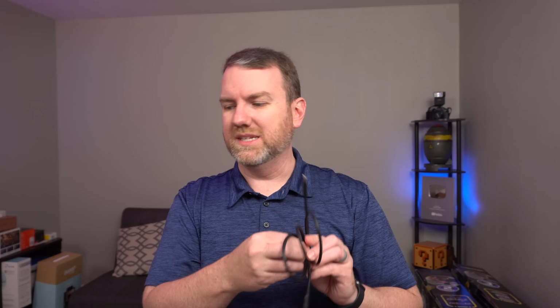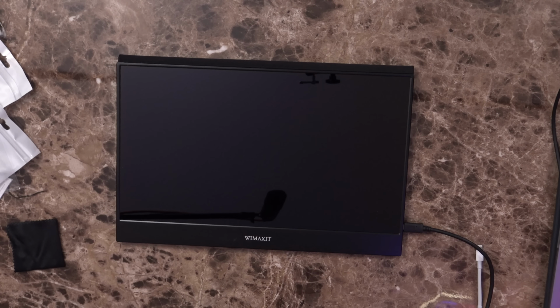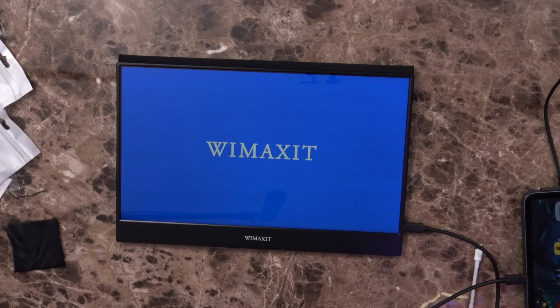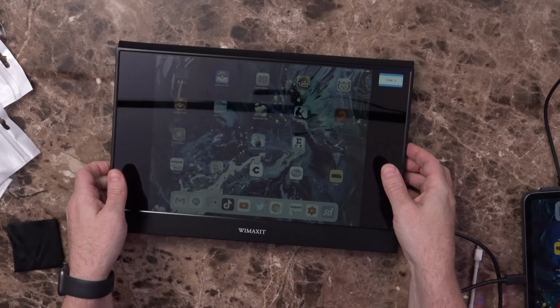How about we try USB-C into an iPad? Because I don't know if the new iPad Pro will do USB-C video, but we're about to find out, right? So I've gone ahead and unplugged the USB-C power, plugging in the Type-C data. Now we'll plug in the USB-C for the monitor into the iPad. And it did pop up and say WiMaxIt. Oh, and you can probably see it's kind of dim.